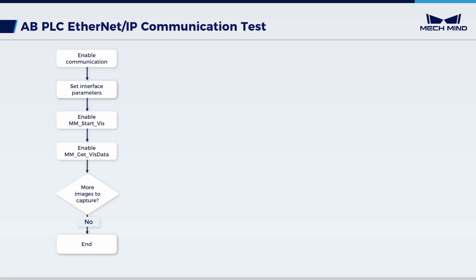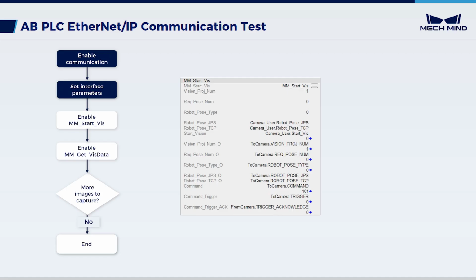Here's the main configuration flow. First, enable communication to establish the connection between the PLC and the Vision system. Next, set the Mech-Vision interface parameters. Only 3 input parameters need to be configured: the Vision project ID, the number of poses to be returned, and the robot pose type.